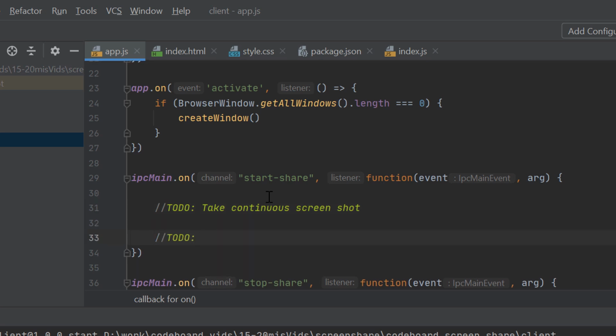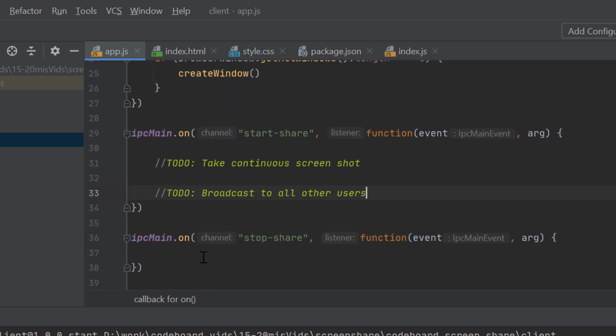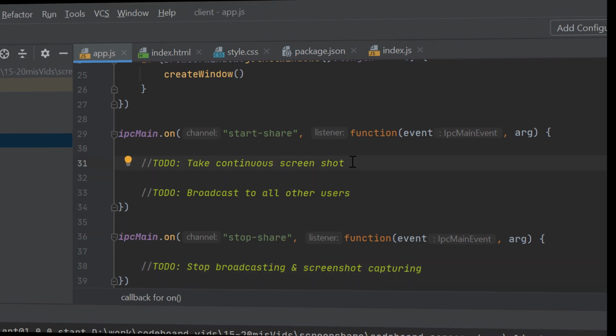Second, broadcast to all other users. If the stopShare event is received, we need to stop broadcasting. We will write code for these two callback methods, but before that, let's develop the server side a bit. That will help you all to understand the full structure in a better way.